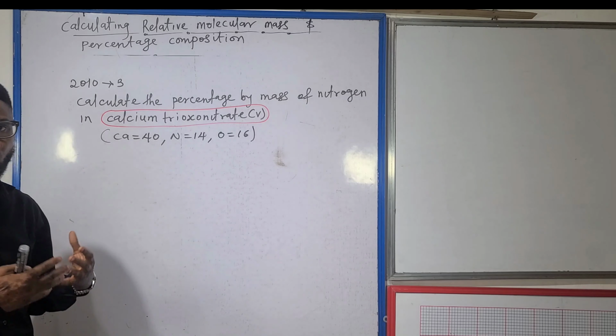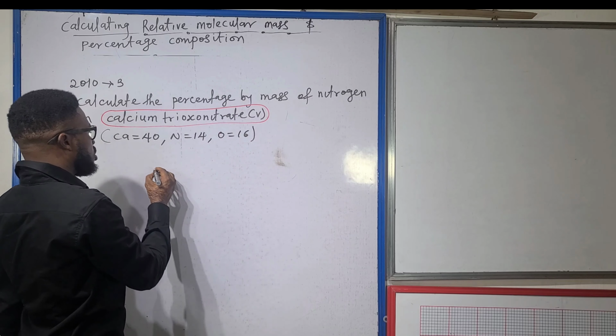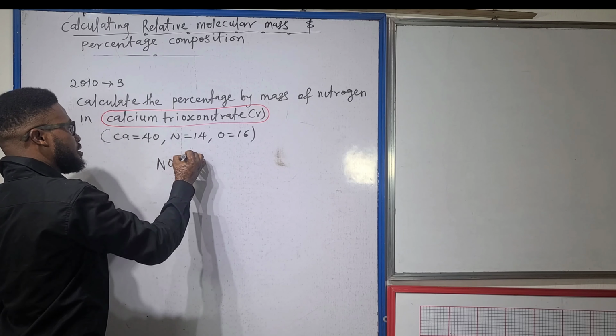But let's quickly look at it. So how do I put out my formula? Whenever you talk about trioxonitrate(V), it talks about NO3 minus, which has a negative charge of 1. And when you talk about calcium, calcium is element number 20. If you want to distribute electrons, that is 2, 8, 8, 2. For calcium to attain octet electronic configuration, it needs to get rid of the 2 electrons here. Now this one only needs 1 electron to get balanced. So the best thing is for me to have another one of this, so that one electron goes to this, and one electron to this. That way, it will be balanced. My calcium here will become Ca2 plus, and if I have NO3 minus happening twice, that just balances. So I am going to write my formula here as calcium trioxonitrate(V). This is the correct formula.